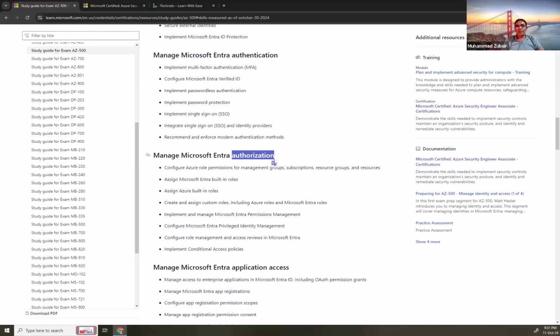Authentication means logging in, right? Authentication means that we give the system our ID. Suppose I tell someone my name and my password. So this is authentication. If the system recognizes me, I got authenticated.